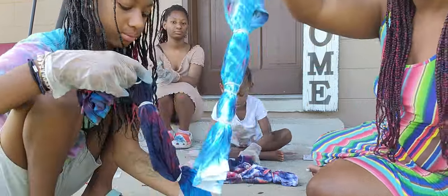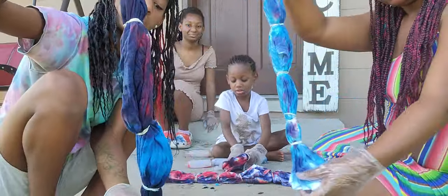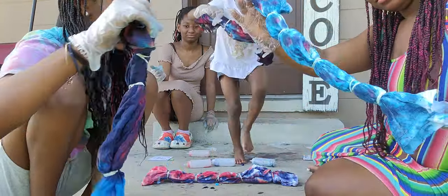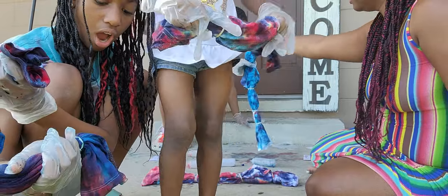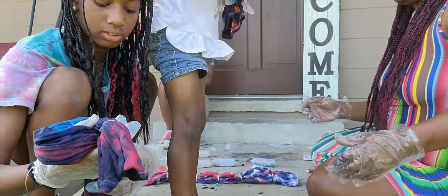Sorry. This is Tatiana's. My rubber bands just fell off. I think that was Tati's rubber bands on my rubber bands. Here's mine. I'm going to need to borrow some of these rubber bands though. I'm going to take them. It went in the dirt. Oh, my gosh. It's okay.